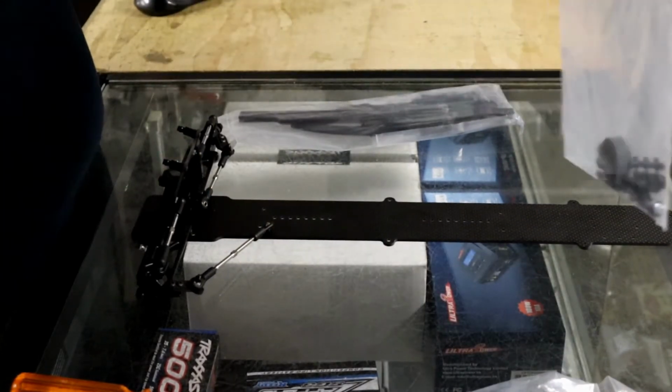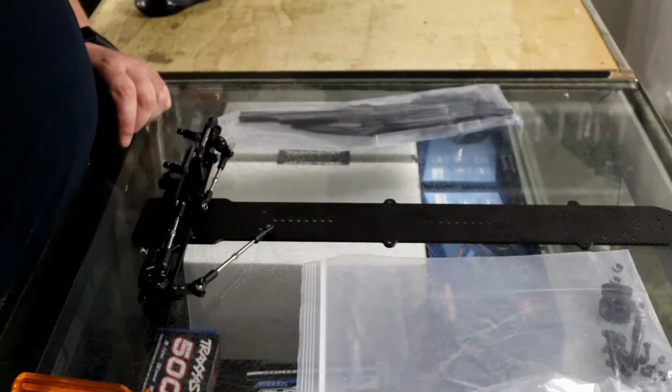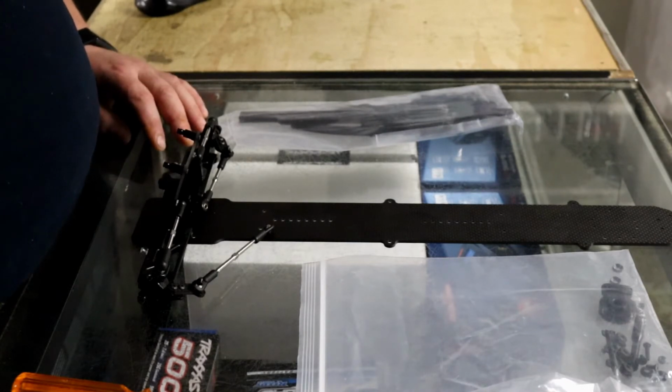Here's the extra parts I had. I just put it in a Ziploc bag so it's easy to see. I notice I still have to get my calipers, just to make sure I'm putting the right screws in the right place, and we'll definitely go from here.